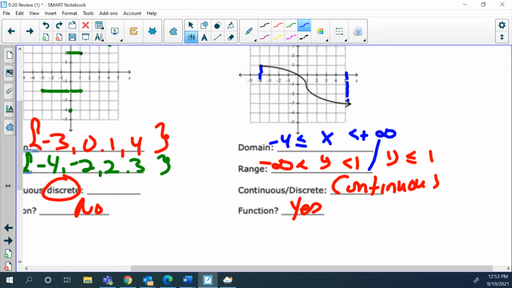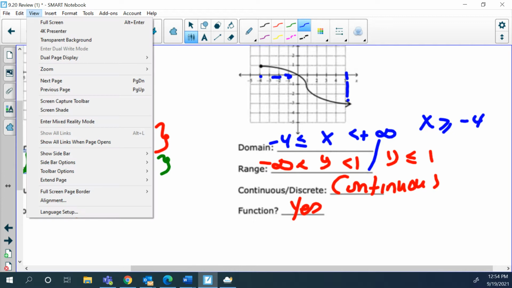Now, another way I could write this is, now look at x values. All the x values are going this way, right? They're going towards the right. So they're all greater than -4. They start at -4 and start increasing. -3, -2, -1, 0, 1, all the way to positive infinity. So another way I can write a domain is all the x values that are greater than or equal to -4. Another way I could do that. All right, so that's 1 and 2.